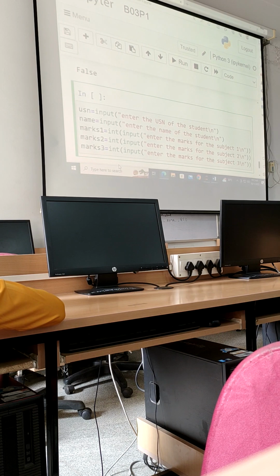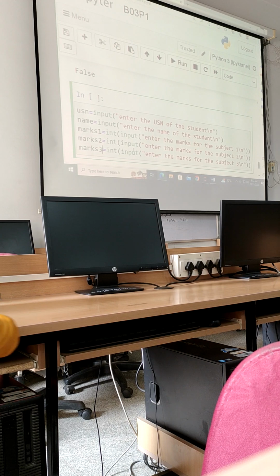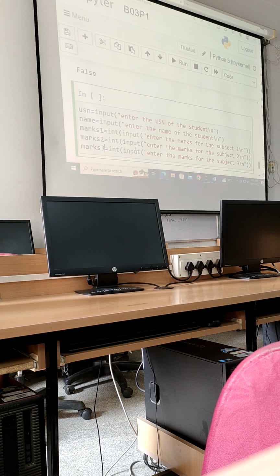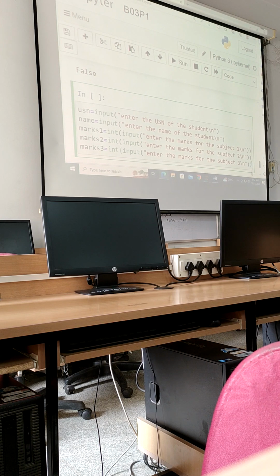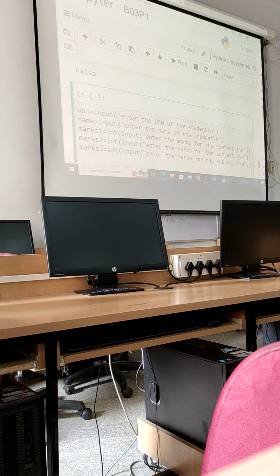And here it is. See, whatever these 5 lines are, these are all inputs. You have to give the inputs. These 5 line inputs you have to give. While executing, you will understand that. Okay, 5 inputs you have to give. So now 2 more things I require. 2 more things.